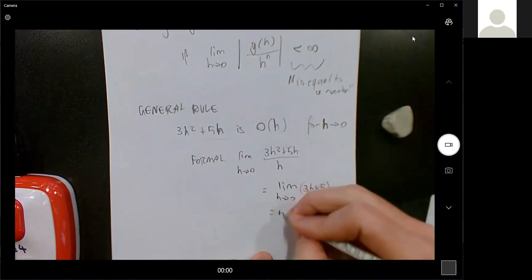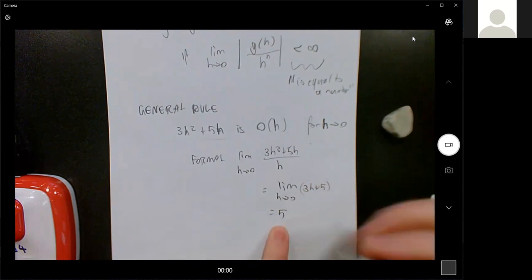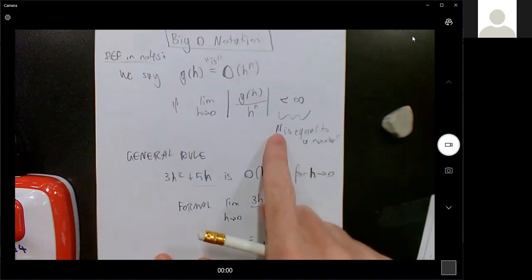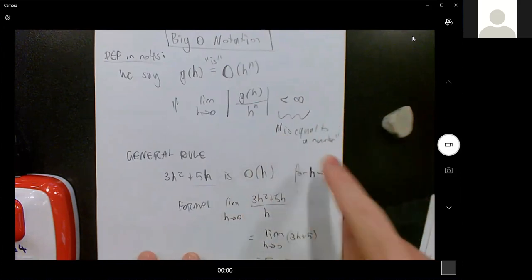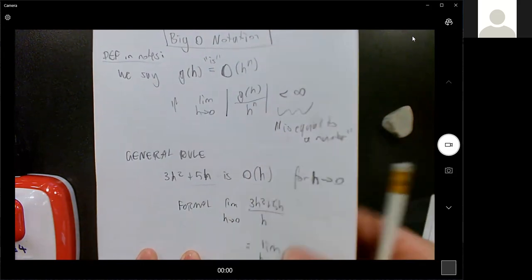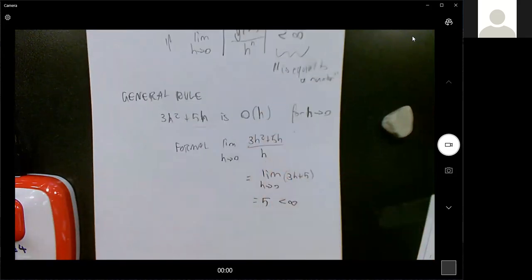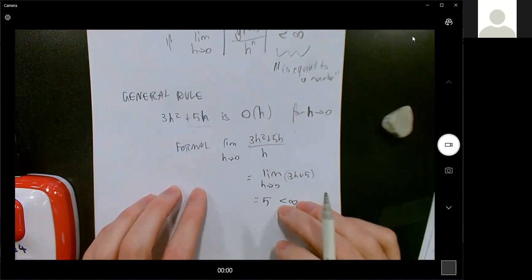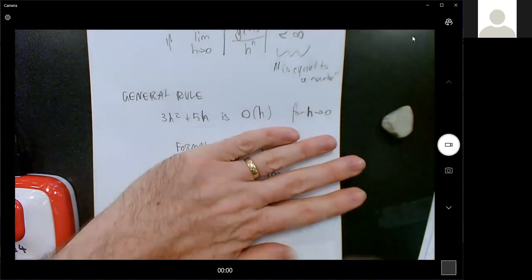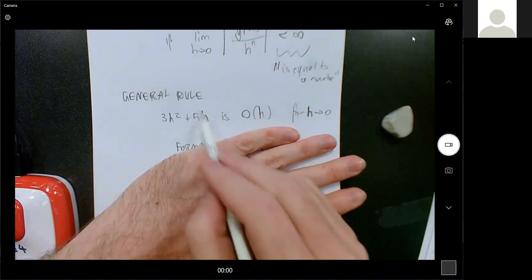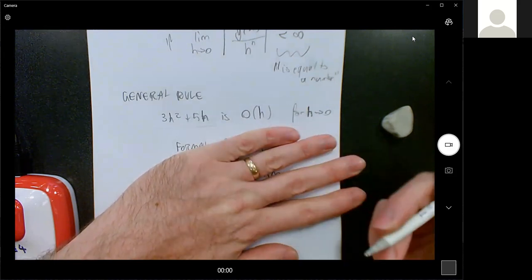No, that's okay, it does make sense, which is a constant which is less than infinity. Right. Which is a constant. We did it. And see, look, it is equal to a number. Right, that's what this means. So if the limit comes out to be equal to a number, which it is, then this really is big O of h. But nobody ever does this working. They just go, oh, well, h squared is way smaller than h when h is small, and we don't care about the constant multiple, so it's just big O of h.